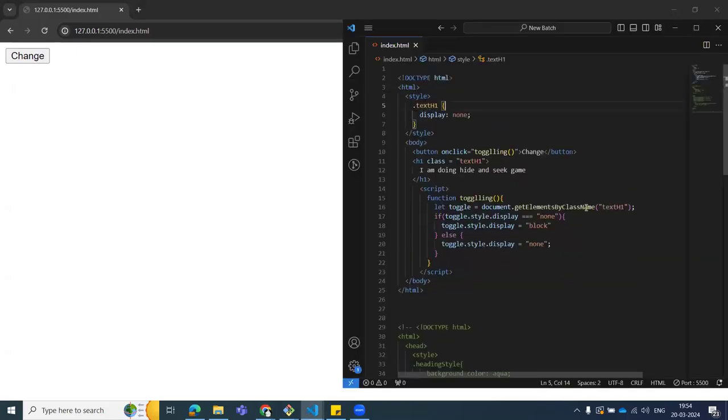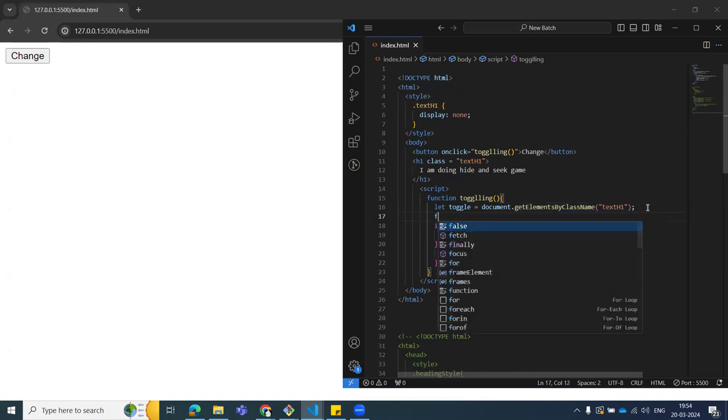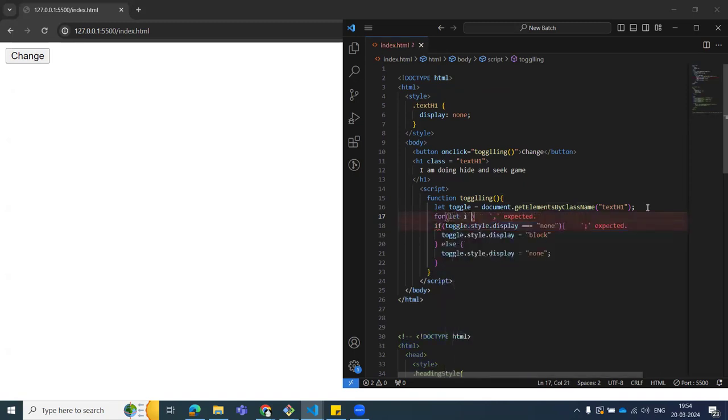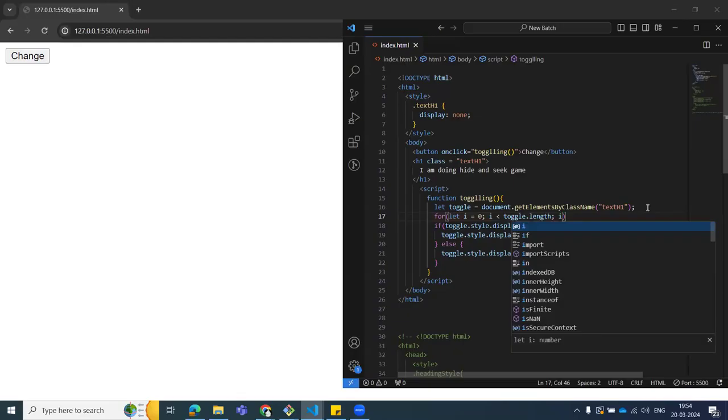So if you see here, whenever we are using the class name, we always have to follow a for loop. Now what I will do is here, I will use one for loop: for let i equal to 0, i less than toggle dot length, then I will use i plus plus.